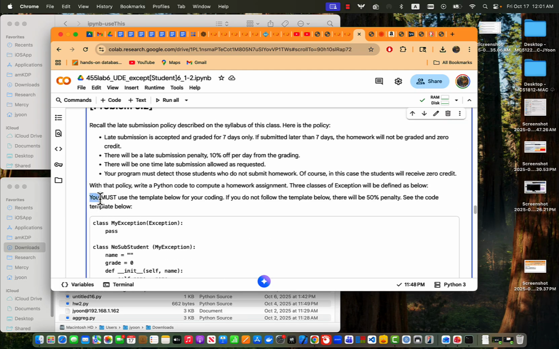you must use the template below. If you do not follow the template below, you will get 50% penalties. Why do I do this? Because OpenAI is a bad guy. It's not really a bad guy. He's a good guy, right?